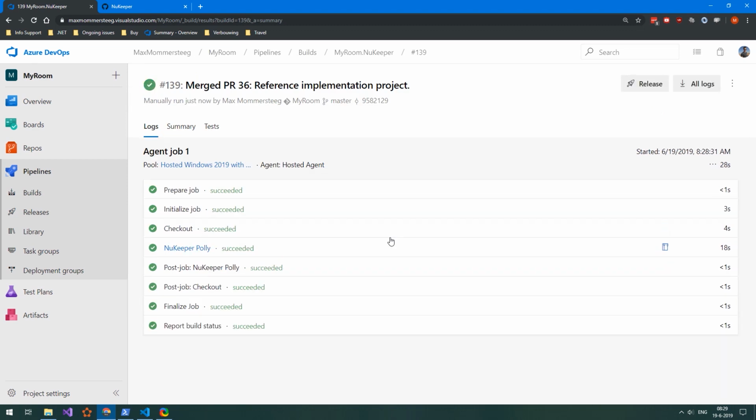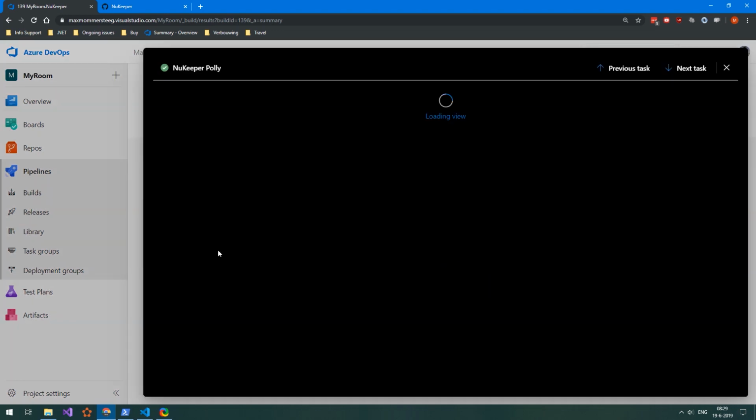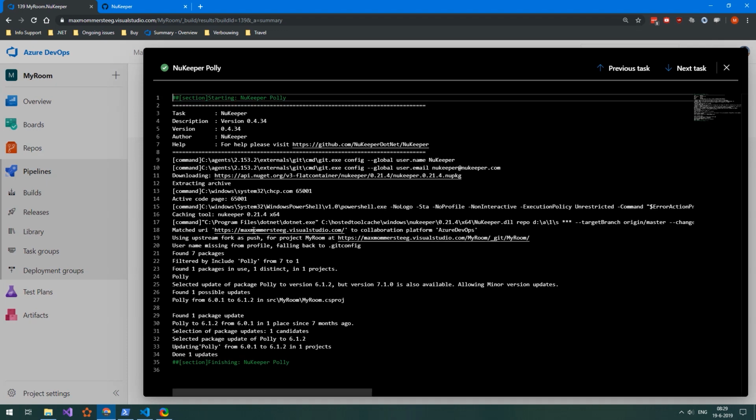That is really important. And now when you pull the latest version, you already have the latest version of the packages because it's updated in the version control. Pretty cool, that's awesome. And if you're on a microservices landscape or architecture, then you will probably have a lot of services, and you will probably have a lot of NuGet packages. So there's a lot to maintain. That could be one developer full-time working on updating all those packages to the latest versions, which is what you don't want. So the pipeline is done, it's run, and we can check the NuKeeper Polly task now.